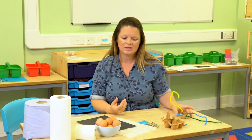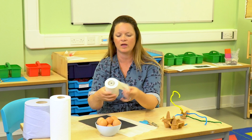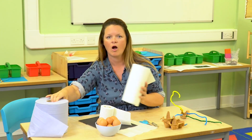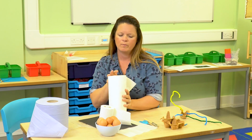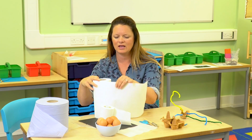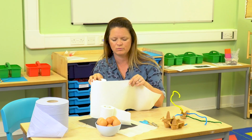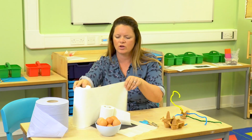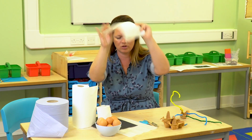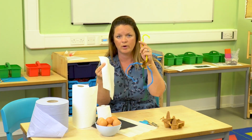For the parachute material, I would have lots of different options, and things like tissue paper and kitchen roll, blue roll are really, really good, because the children can start to think about the area and experiment with how the area affects the speed of the fall. So for example, if we use a sheet of kitchen roll as our parachute, then the children can simply attach this to the pipe cleaners.